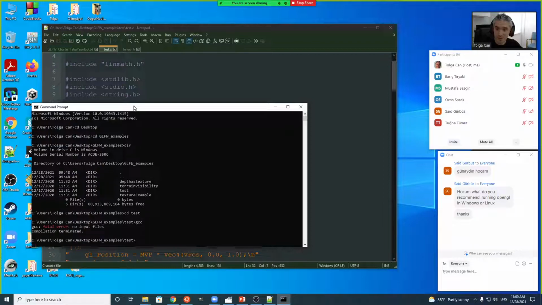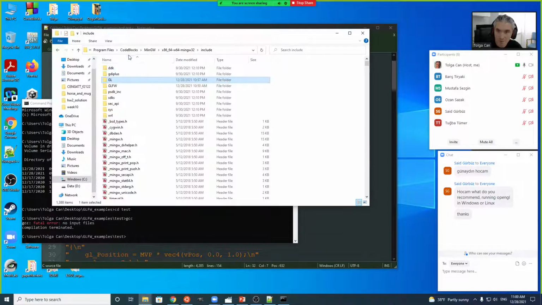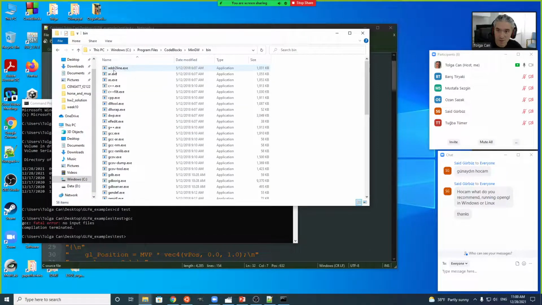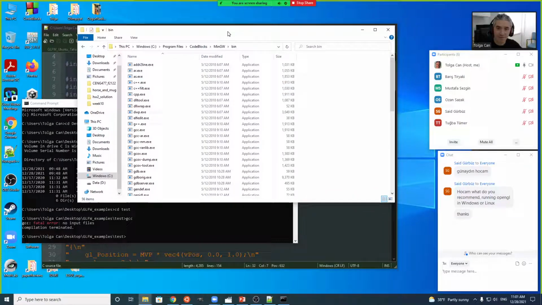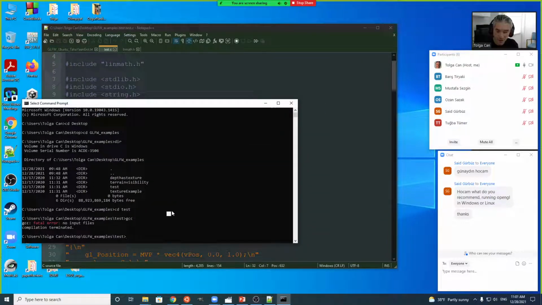By the way, the first time you download code blocks and MinGW, your path environment variable may not be set to this one: code blocks MinGW under bin. As you can see we have GCC, G++, all the GDB, everything here under MinGW bin. So you have to have this directory in your path variable to be able to run GCC, G++.